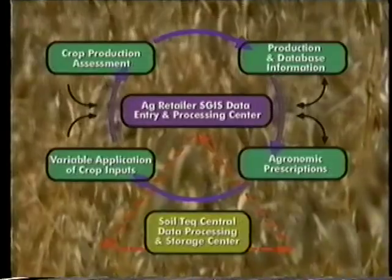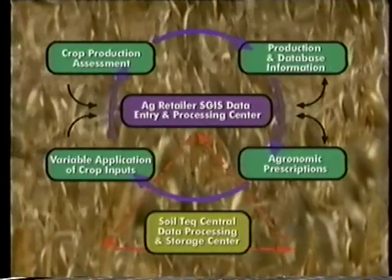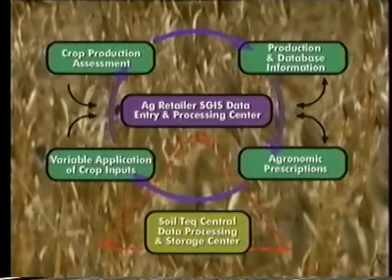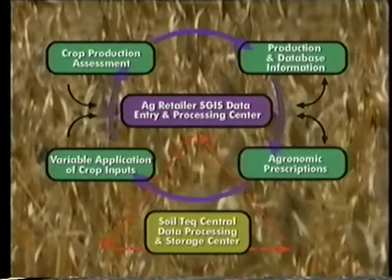builds on the prior step. To gain the maximum potential from the technology, the grower and the dealer should be aware of and follow the sequential steps spelled out in the site-specific loop. We are the only company that has developed and follows what we call our site-specific loop. It graphically illustrates the entire site-specific process, and we assist you every step of the way.